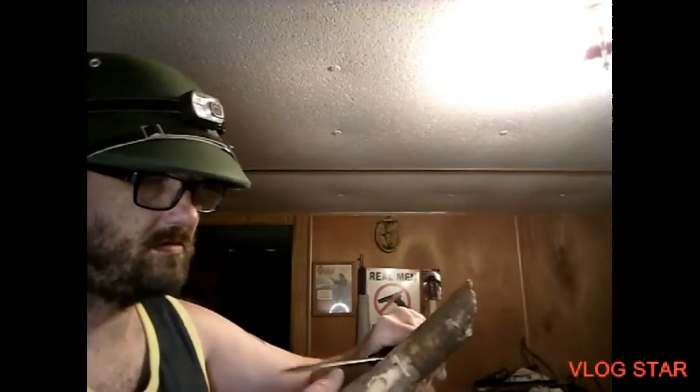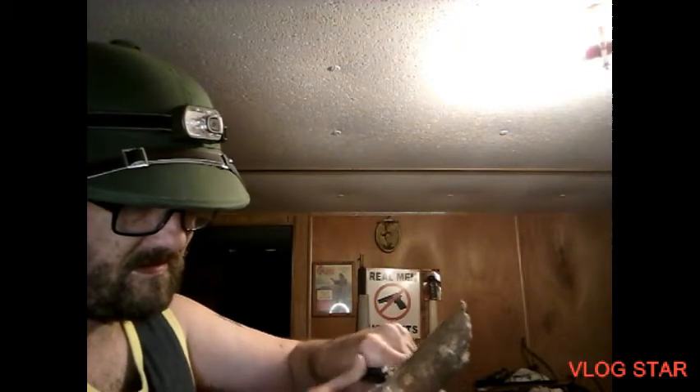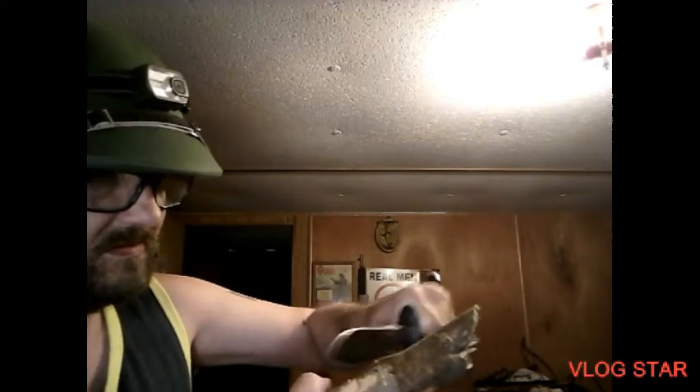Got my piece of wood right here, see how it does on some wood work. Seems like it works pretty good at removing some bark. It does pretty good at that. See if I wanted to scrape with the spine, how it works with that. It seems like it's scraped pretty good.